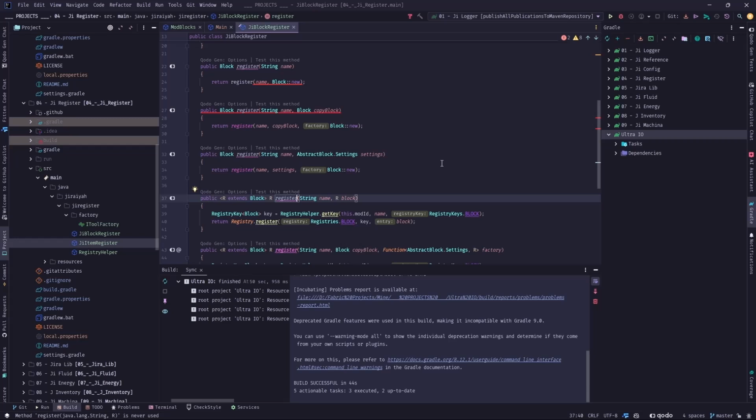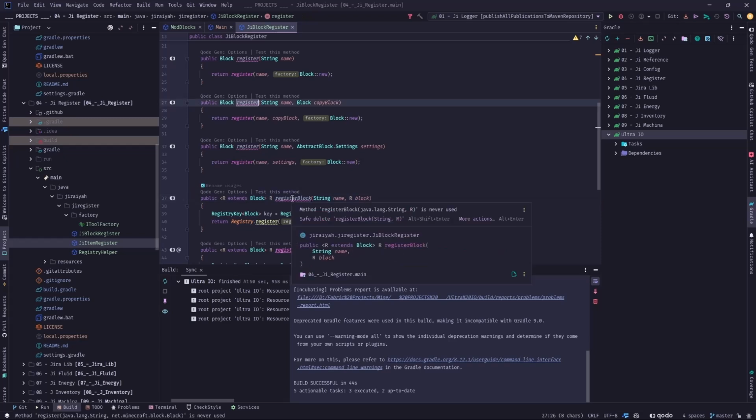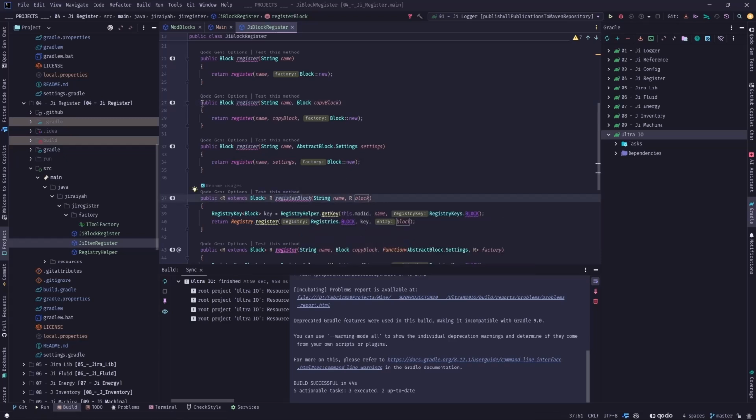However, there is a little trick here. We can change the name of the method. So what to put as the name? I can use register simple or register block. I like this one, register block, because it means that we have the block. I could rename this one to register copy, and I did pause there between the edits for about 30 seconds thinking about it. Do I want to change this one to register copy and then this one to register block, or do I want to convert this one to register copy and keep this one as register? However, I think this is the most use case for me, so I will keep it simple as register, and this one is register block. So that one is covered already.